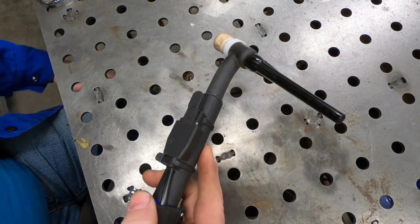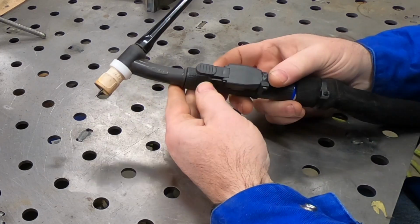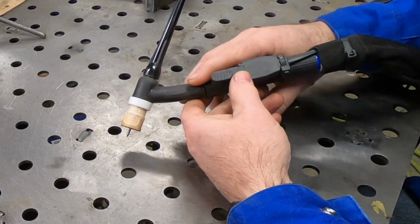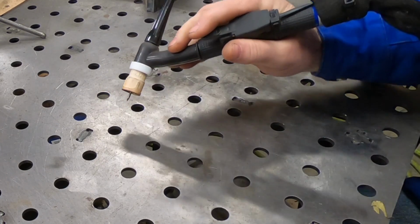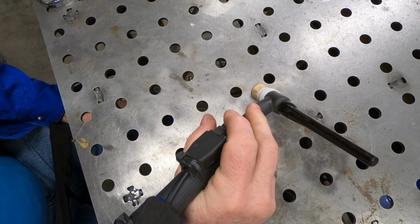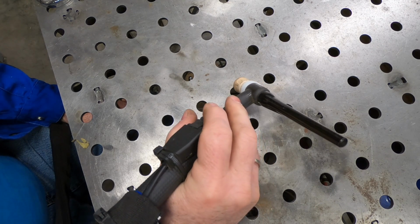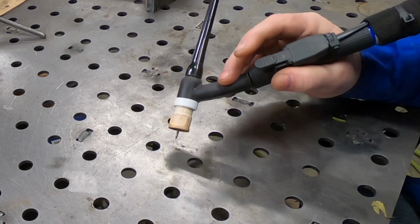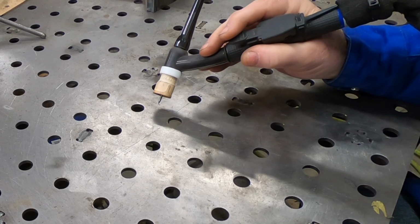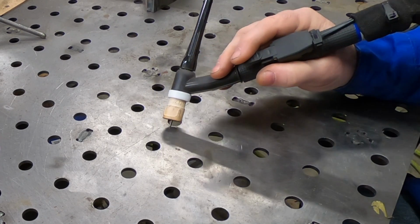This is my current TIG torch setup. It's a CK Worldwide 17 flex head. Although I don't use it very often, I have this push button control zip tied to the side of the torch. You may have seen me use this in a recent video to tack weld some pieces together for some hold down clamps that I needed for the milling machine.